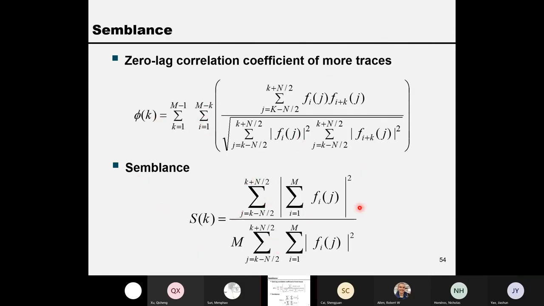That's the standard cross correlation, but you sum up more traces from left to right, okay? And the semblance is defined by the zero lag term, right? If we ignore the lateral difference, you basically use the central trace energy, but sum multiple traces together, and that's called a semblance. So this is the concept involved here, simplified from this formula. Instead of using i and i plus k, you just use the central one, so you add the energy together. That's a simplified version of multi-channel cross correlation.